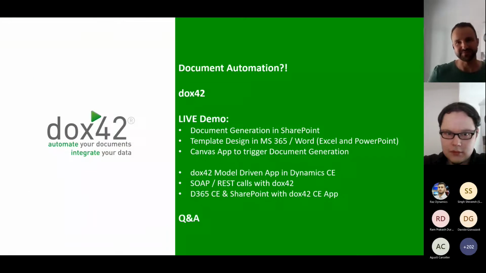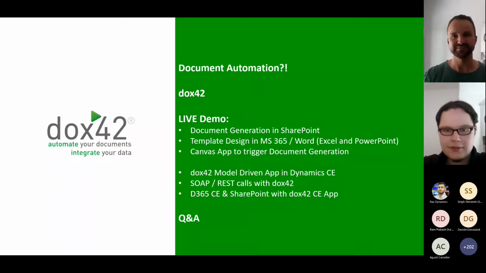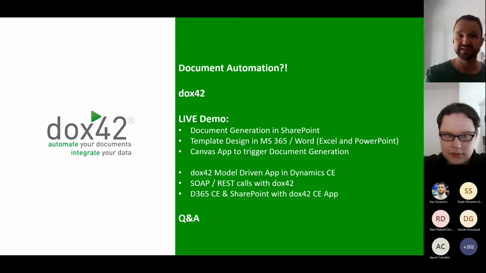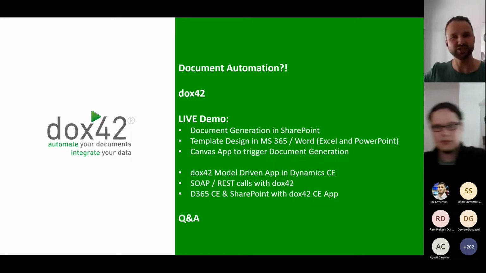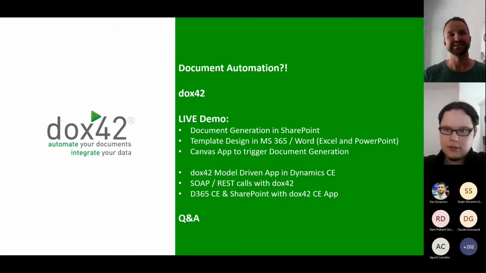What's the plan for today? Document automation is of course the very important one, but we will cover our philosophy of why document automation is essential for business processes in Canvas apps, in model-driven apps, in Dynamics CE, in SharePoint, in Teams, and how we approach this. And the biggest part, as we said, live demo. The first part is document generation in SharePoint, and then all around evolving a Canvas app.